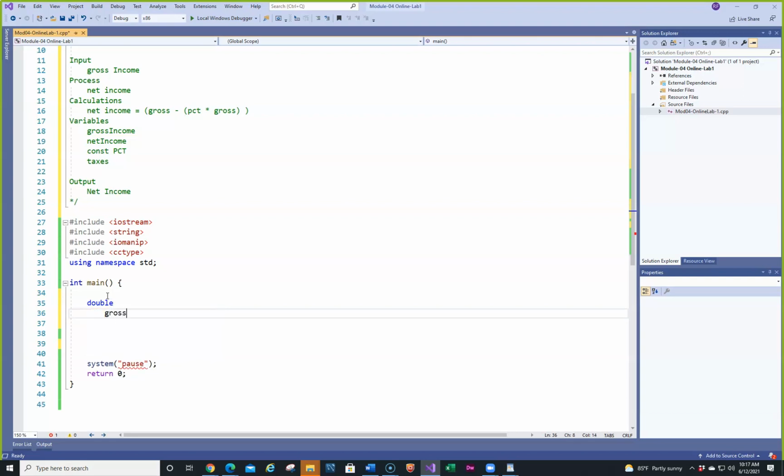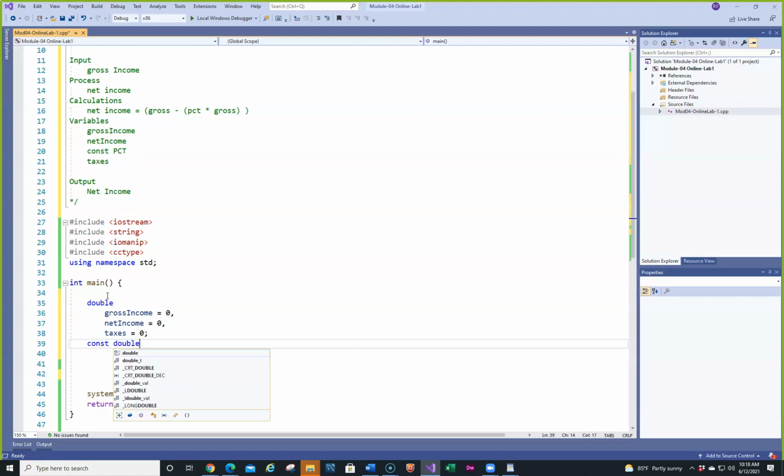And we'll use gross income equals 0. Now again, you could put 0 or 0.0. Doesn't really matter. Whatever your call. Net income. Then we want taxes. And because we're done here, now we want a constant.